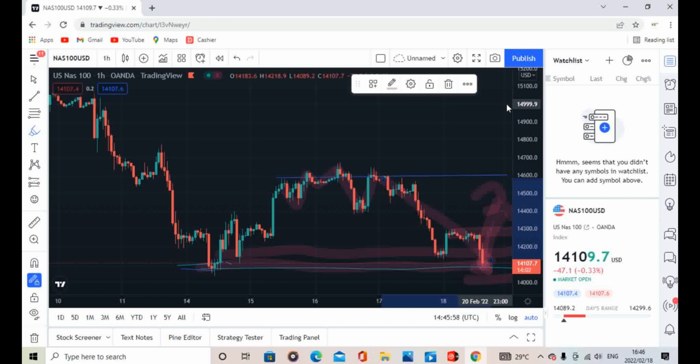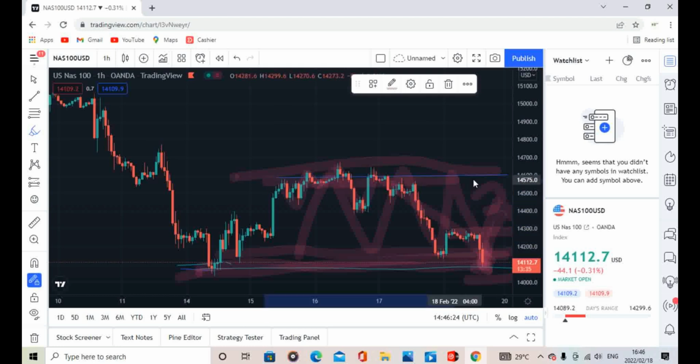Okay, you just have to know how to mark your level of resistance up there. Usually I use the 1 hour time frame, and then the level of support there, you mark it like that. Between this area, that's where you're going to make your decisions. This is the place where I'm trading, a channel that I'm going to use to trade. You understand what I'm trying to say?